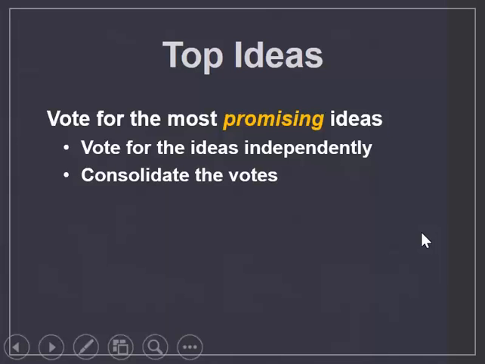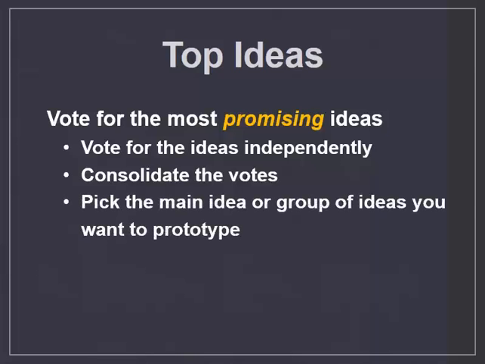Then after that, what you want to do is consolidate the votes, see which idea or ideas get the most votes, or see if you can cluster some of those ideas together. And then the third one is to pick the main idea or the group of ideas that you want to prototype. Now, at the end of the day, I think here's where you want to make a judgment call.